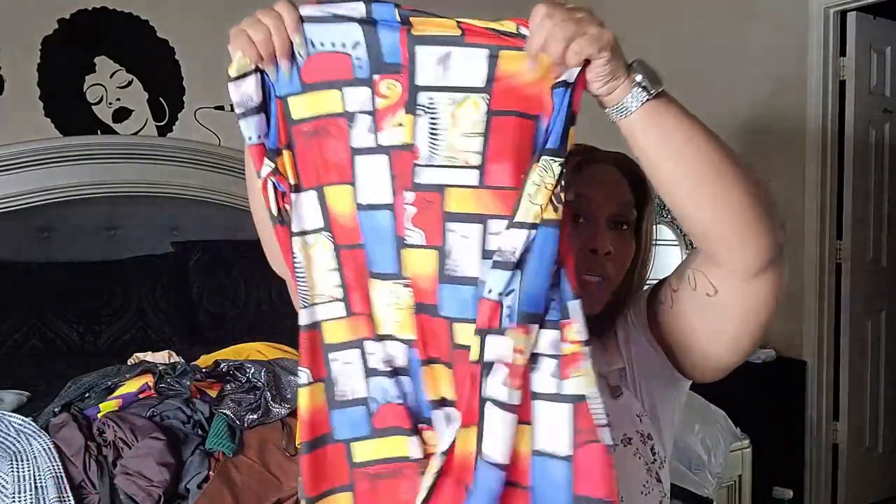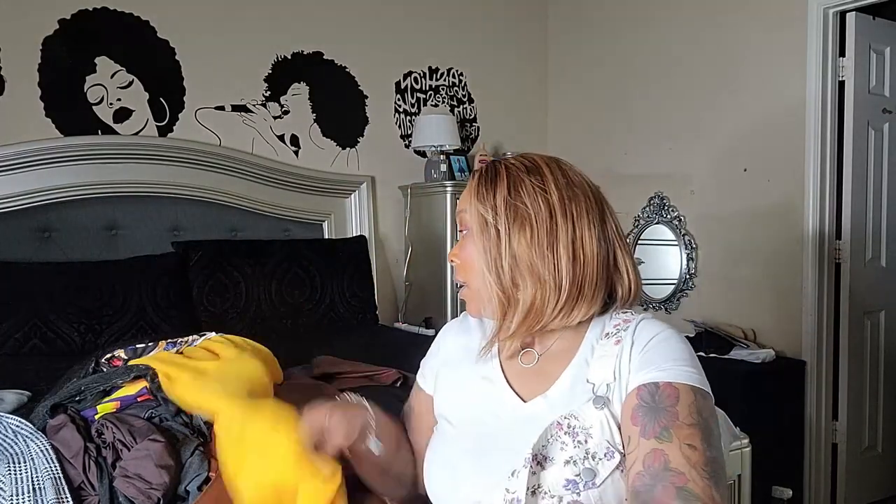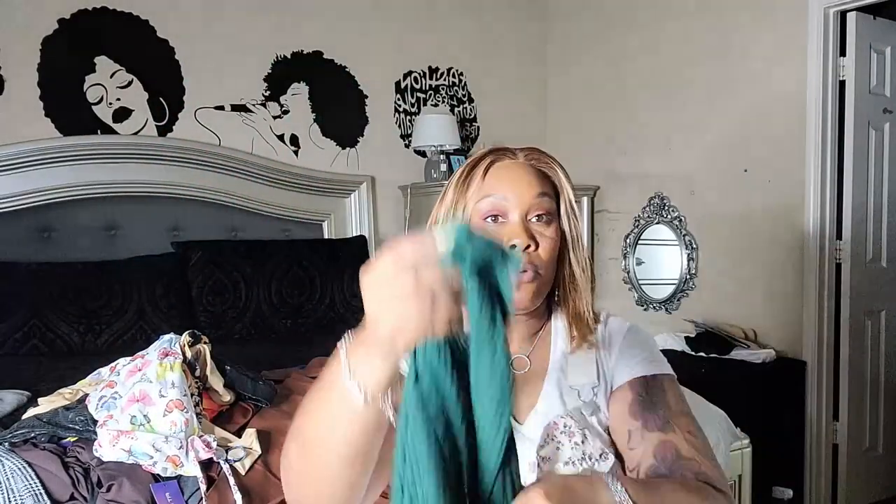The next one — when you see this it may not look like much, and you probably think the print is not cute. But what made me notice this dress is I saw one of the models wearing it on Shein. A lot of times when you just look at a print by itself you think it's not your style, but when you see it on the models and how they pair it with shoes, you get into the look. Once I tried it on it was really nice — it has a lot of stretch. I do have big arms so I'm going to have the sleeves taken up.